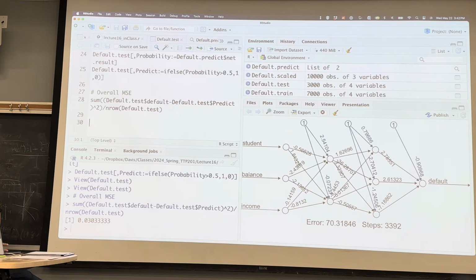So, let's say there's 100 people, and of those 100 people, 3 people defaulted. So if I guess that everyone didn't default, how many would I guess incorrectly?